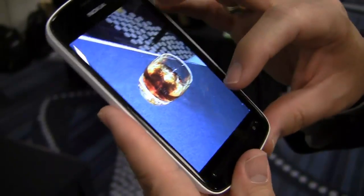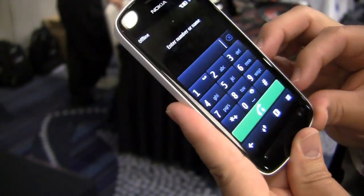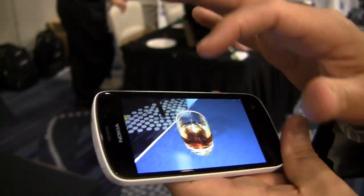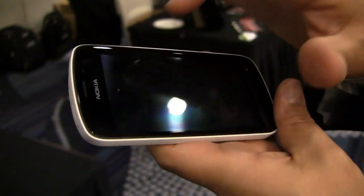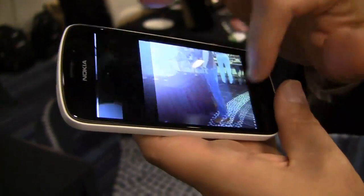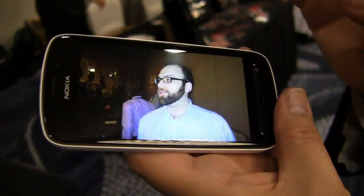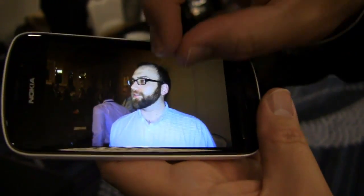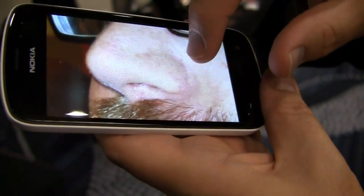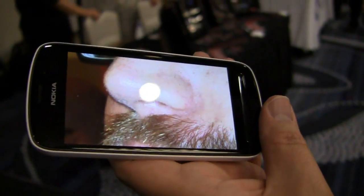One more thing I'll show you. I don't use this phone all that often. I'll go back to here — I love this one, this is funny. Do you remember Joe Gallo? I shot a picture of Joe earlier today. There it is — there's Joe Gallo. If I take Joe Gallo here and start zooming in, get a close-up of the beard, those red eyes. We can really start getting in deep. It's a little scary seeing Joe Gallo that close-up, but there he is. This could be a new Twitter trending topic.